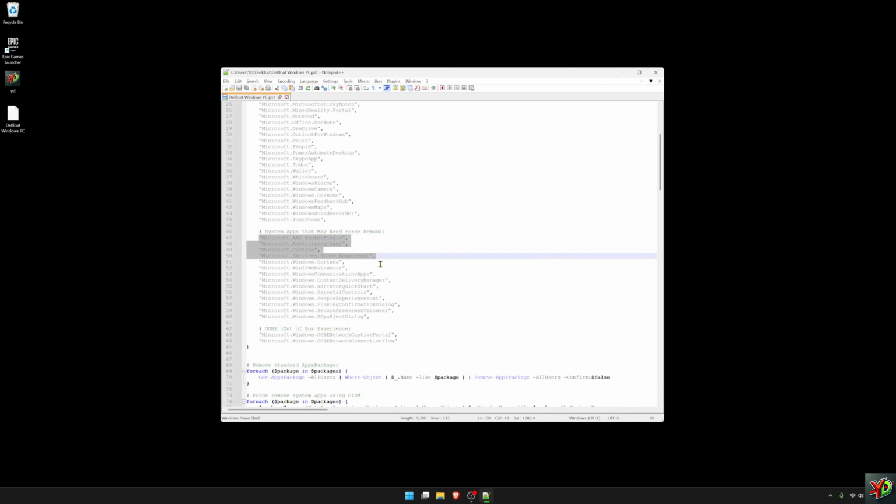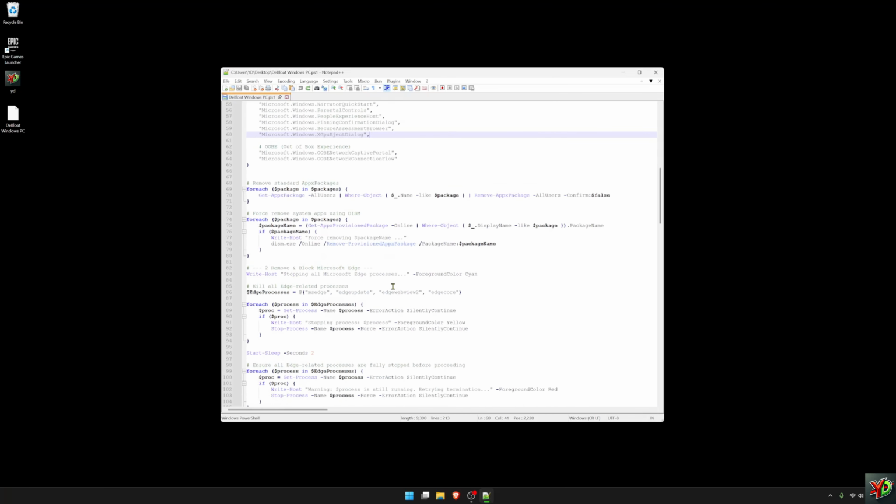And also this list here is more of the system applications that are a little bit stubborn to remove and require forced removal. And then out of the box experience pretty much is just used for when you first set up your computer. So if your computer is already set up, you pretty much don't need this. Now, of course, if you feel iffy about any of these, you simply can just remove them, but that is really up to you guys.